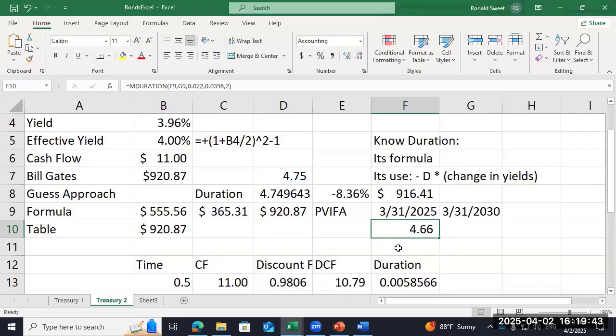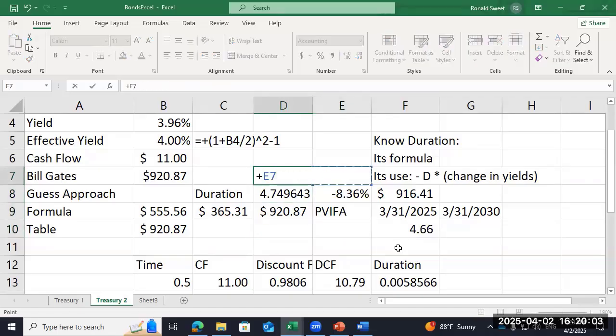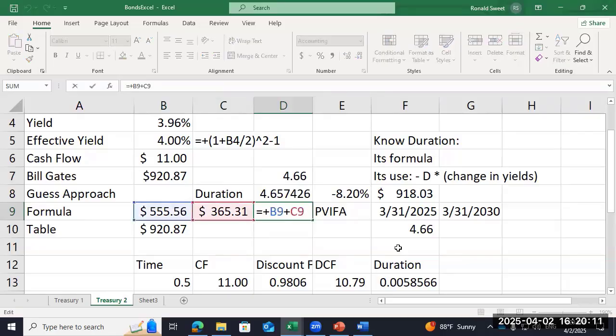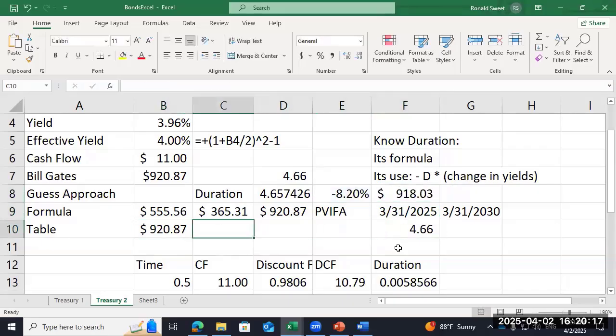But so I tried equal convexity. It doesn't work. So they don't have that built yet. But hopefully one of these days they'll do equal convexity and that will give you a number. Convexity is a little tougher for sure. But anyway, it's there. We have it. And actually modified is the better number. So we'll use modified. And with the modified, you get 918 versus 920. And there's where you see the convexity, right? With duration alone, you get a lower number than you get if you use the actual price.